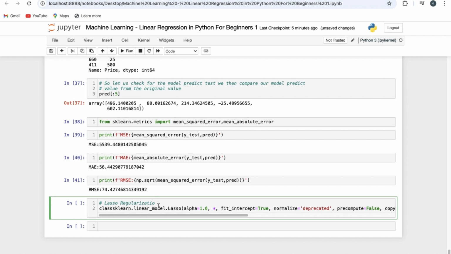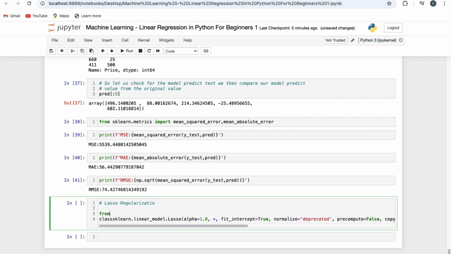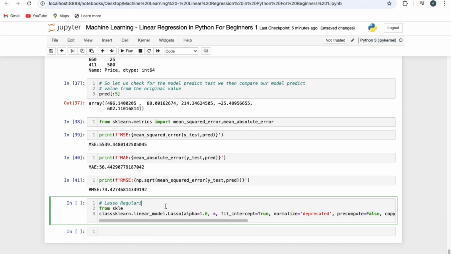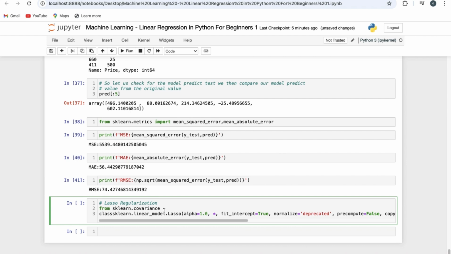By then, from sklearn.linear_model, no, not covariance. We are not using covariance.